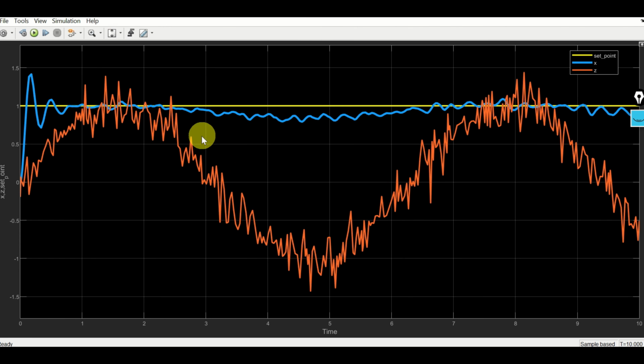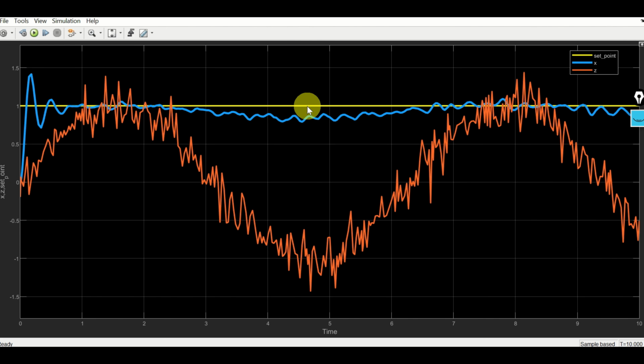And now you can see nicely all 3 lines. The yellow line is the desired position of X. The blue line is the response of the system, that is, the controlled X. And this red line represents the disturbance Z. We can see that the feedback control algorithm is able to significantly attenuate the effect of the disturbance on the system.